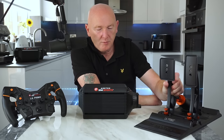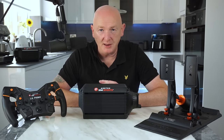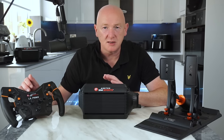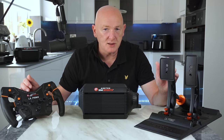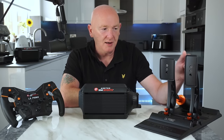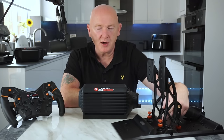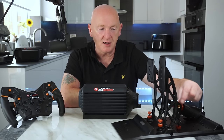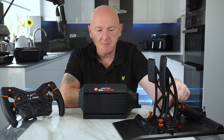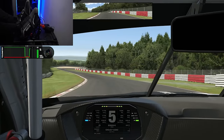Thirdly, performance — and I'm not going to beat around the bush here: absolutely amazing. I'd used the Forte wheel before, so the La Prima wheel didn't come as a surprise. I'd used the Forte pedals and the Invicta pedals, so these didn't come as any surprise either. The accelerator was better than I expected, just because it's on a spring here without an adjustable spring mechanism. I did shorten the travel somewhat — much, much better than I thought, although obviously it's not as good as the accelerator on the Forte or the Invicta.